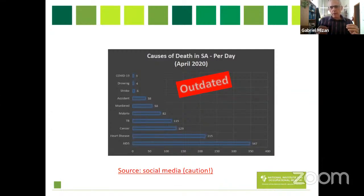But the other thing that we can learn from this little exercise is that risk is not something that remains the same the whole time. Risk can change over time. So risk assessment is not something that we do as a once-off thing. We have to look at risk on a continuous basis all the time, because the conditions change. So in April 2020, we had 3 fatalities from COVID on a daily basis. And then we've seen days where we had a few hundreds. And I think now more or less we're standing maybe on 50 a day. So this is much more serious than we thought it was.